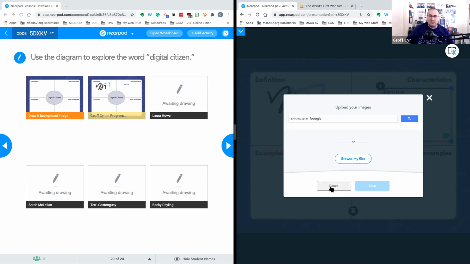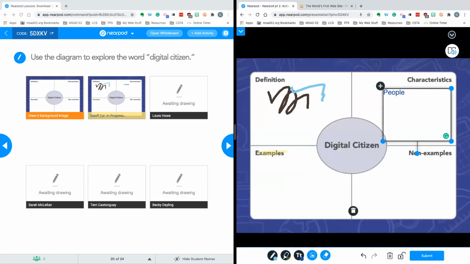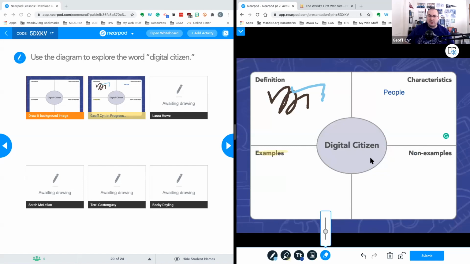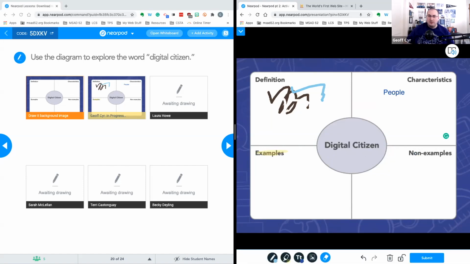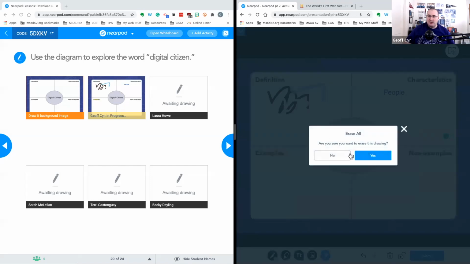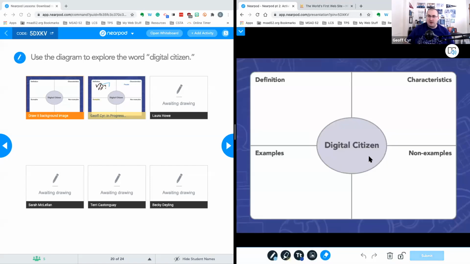They might be able to search for it and share that example. Then you've got an eraser tool. Undo and redo. The trash can will clear everything that you've done so far. So those are the tools that you can have in your Draw. And again, it's a really, really powerful tool.